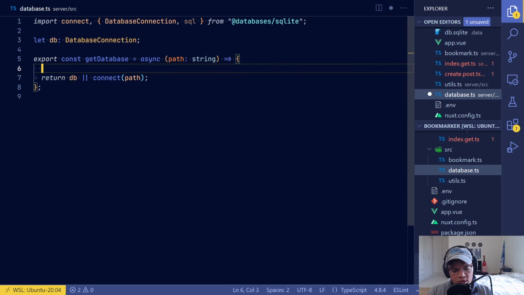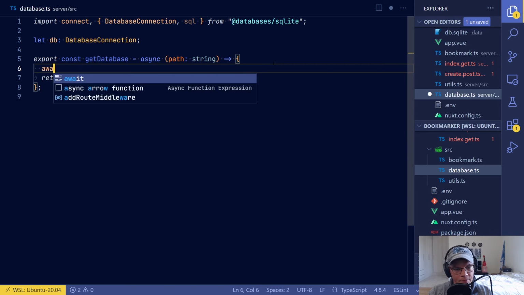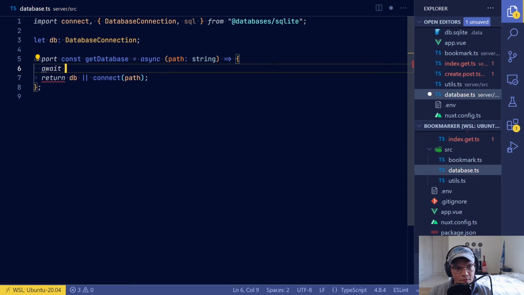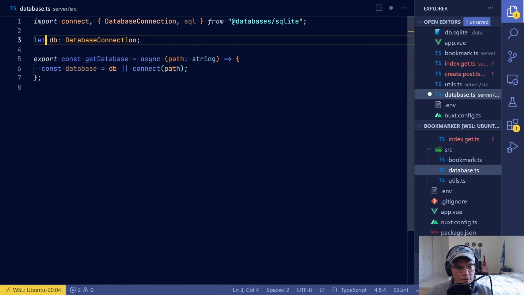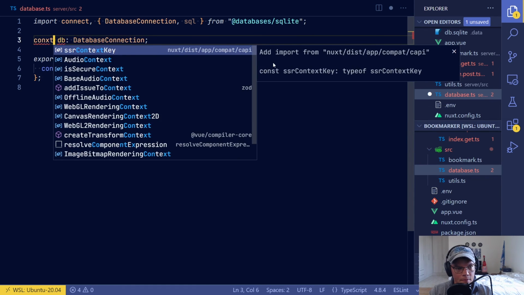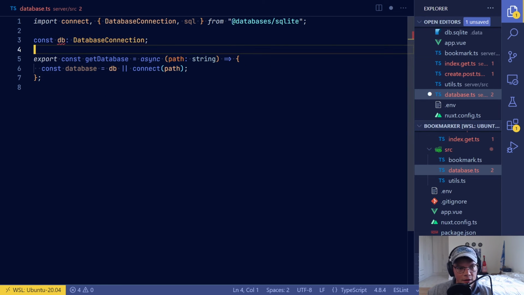Okay, so what I'm going to do is just run a query before connecting. So I'm going to say await, I'll do const database equals db or that, and then oh yeah, this has to be let.